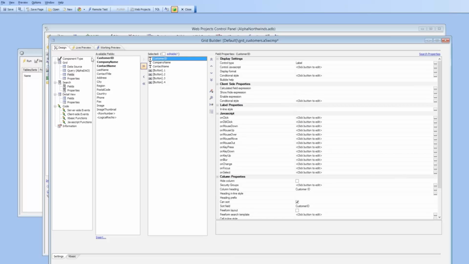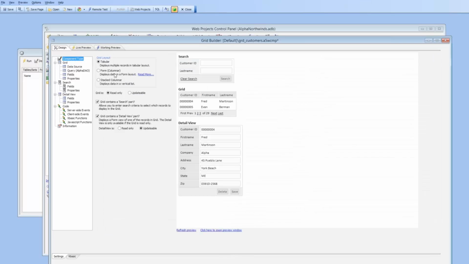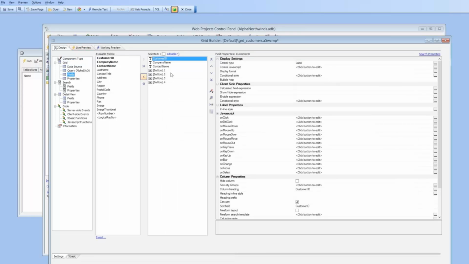And these are all my available fields, but I can choose which fields I want to actually show. In this particular case, I have a detail view part listed, which means I'm going to be running with the main part of the record and then detail for that record itself. So I'm not going to show everything within the grid on the very first line, and you'll see that in a moment. So I'm going to pick customer ID, company name, and contact name, and we have just a ton of properties that we're able to set.